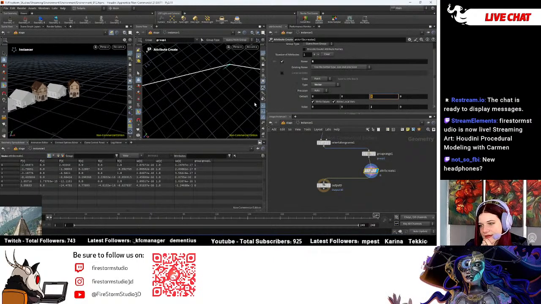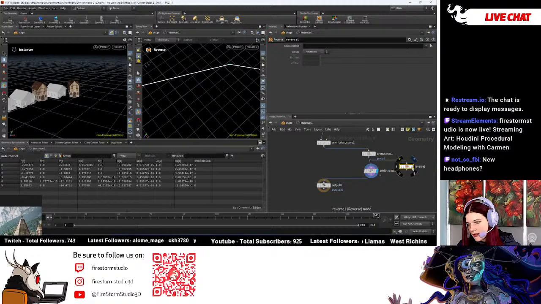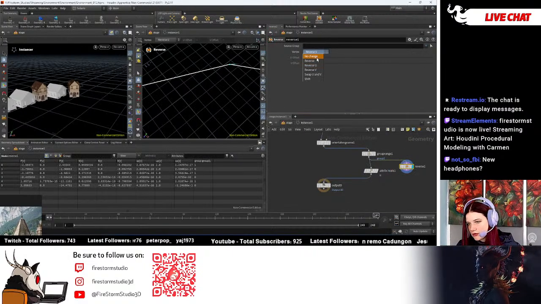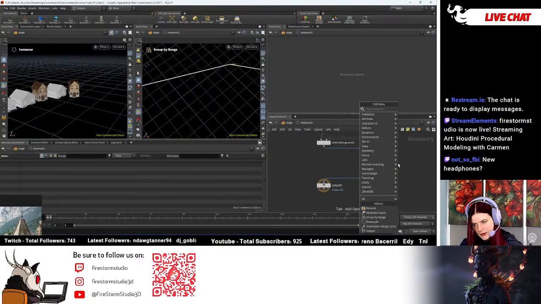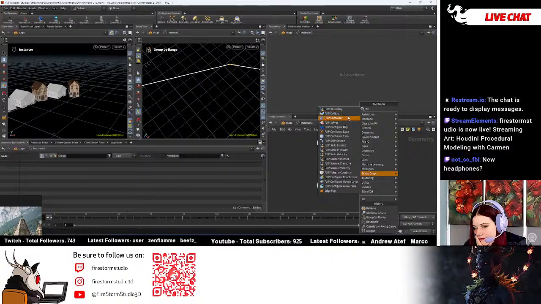Let's see. Could we reverse normal direction rather than... Let's try that. Let's try a reverse rather than... Can I do... No, it's not... Maybe we can do... Let me think. Is it a flip? Edge flip.